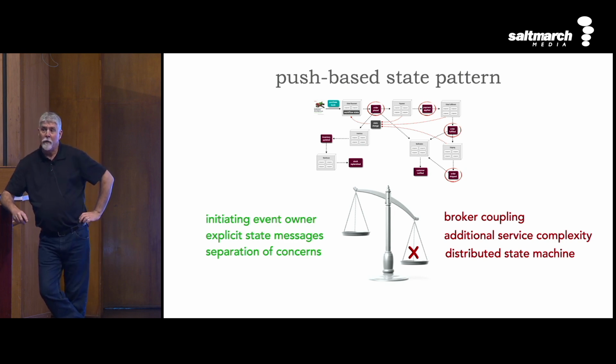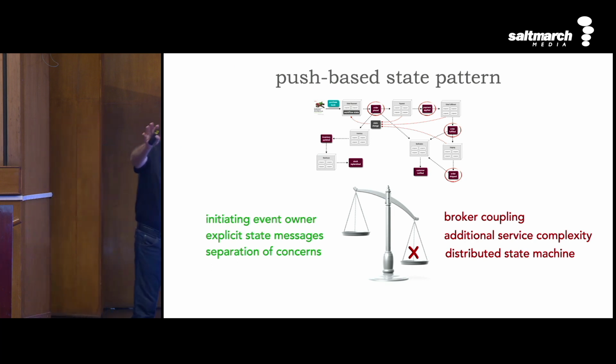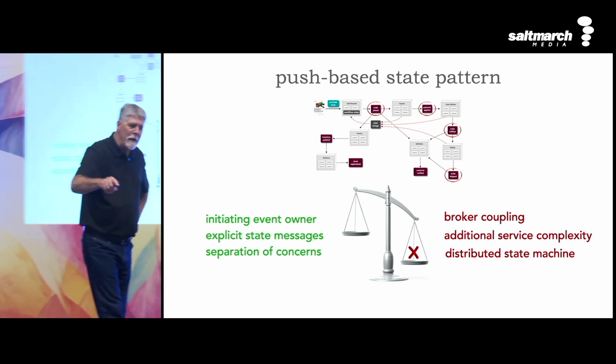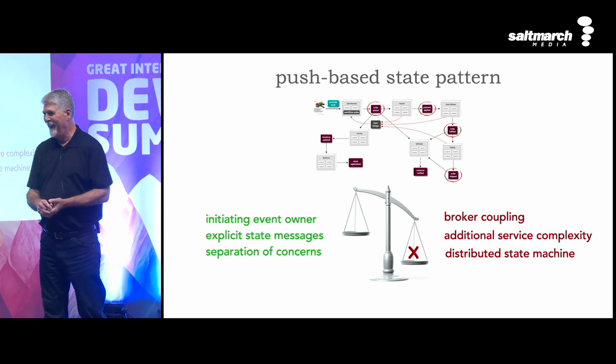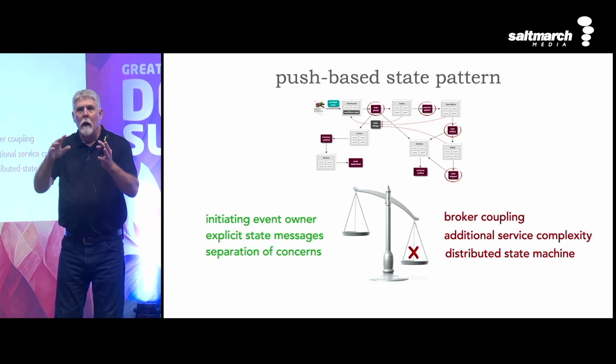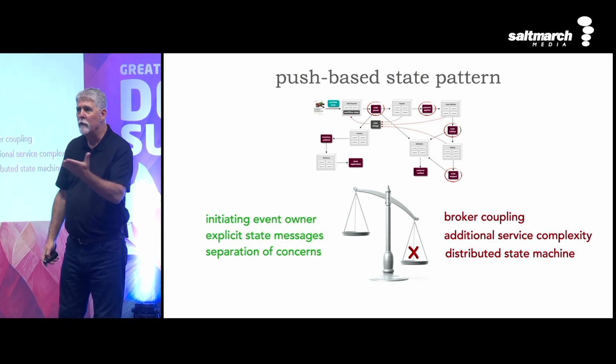Also, do you remember what the services have to do? They have to send me the state. This is additional service complexity. Every service, don't forget to do that. Oh, yeah, don't worry, I'll do it. Now, don't forget, you have to send me the state. No, that's fine, I got it. And you forget. Oh, boy. But also, the state machine is all distributed. Each service knows about it.